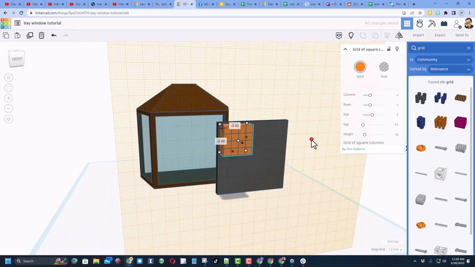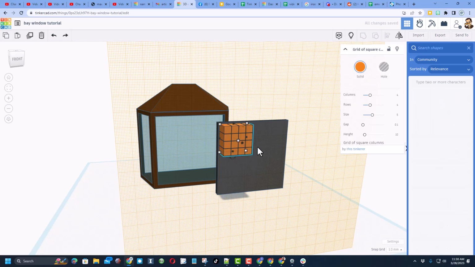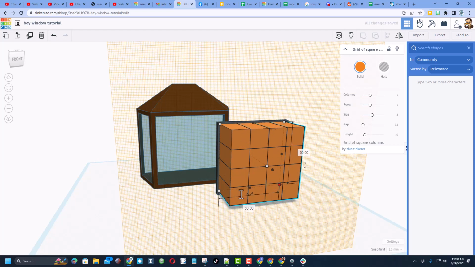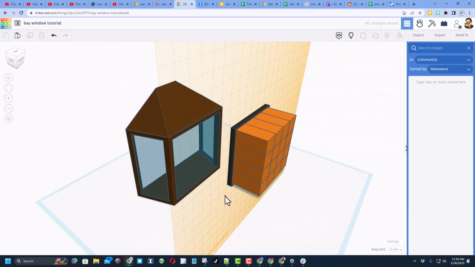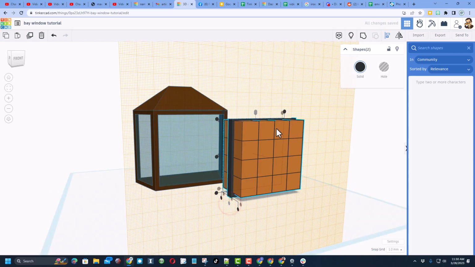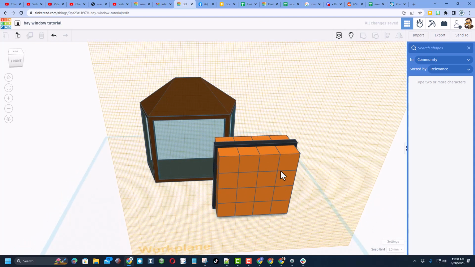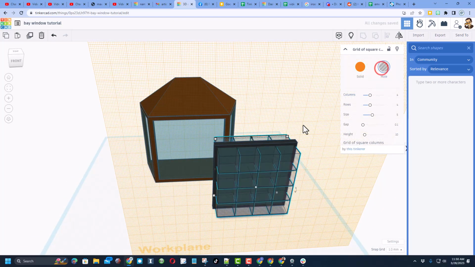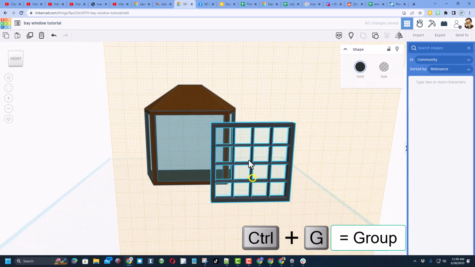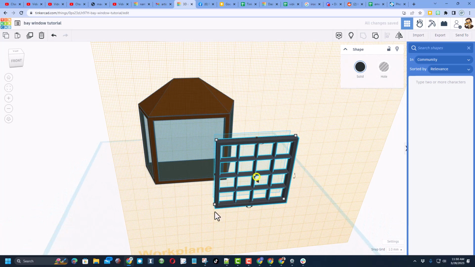Now I'm going to move it to the corner. Now friends, remember we measured and found 54. Are you ready for this? I'm going to shift stretch and we're going to type 50 and press enter. Now we can take these two shapes and do a line. So I'm selecting them, pressing the letter L, and I want middle, and I'm going to do middle, and I want middle. So now it's even on every side. And friends, I'm going to make this a hole. And let's group it. Control G is group. And you've instantly got your awesome frame for your window.